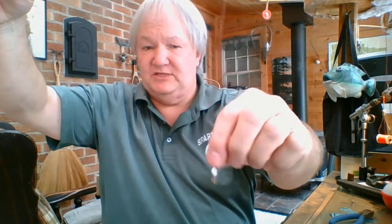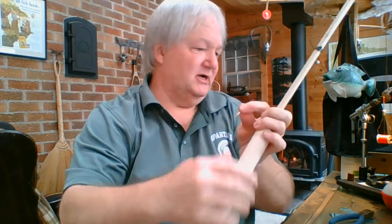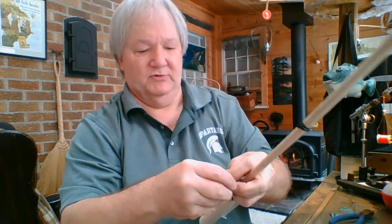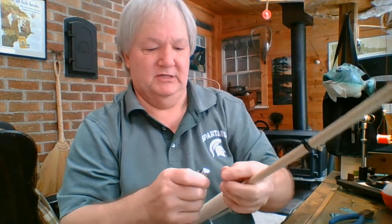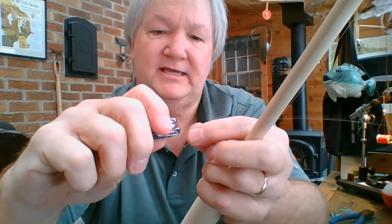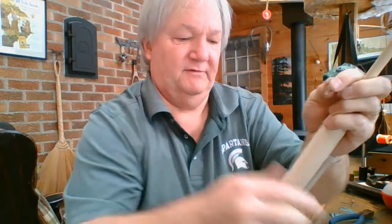And that's what that is. So you just tip this with a little spike or a mousey. You know, sometimes people will use scuds. Let me clip this off a little bit. I'll use my nail clippers here. And just clip off the tag end. Right there you see that tag. We'll just clip that off. And now we've got a little jigging rod.